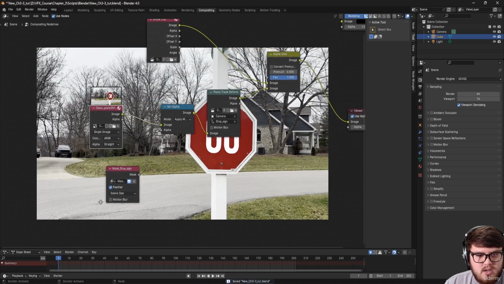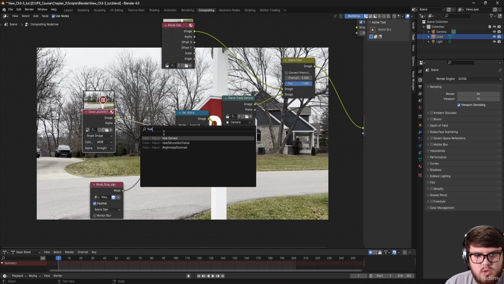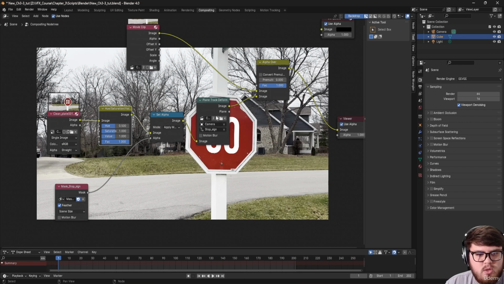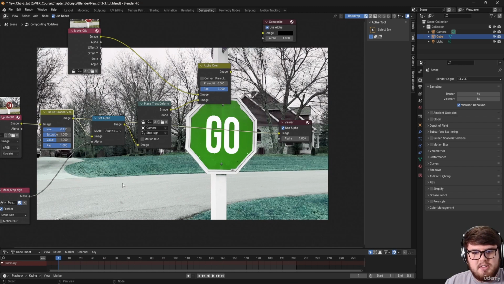So a super easy way to do that is let's just go ahead and add a hue saturation value node, like we did in the other one, and we're going to plug that in before we do anything. So this image is basically going to be color corrected before we actually planar track it and stuff like that. So let's go ahead and play around with the hue to make it a little bit more green. Of course I want to view that. So that's a little bit more green. We can make it a little bit darker like that. So that is looking good.